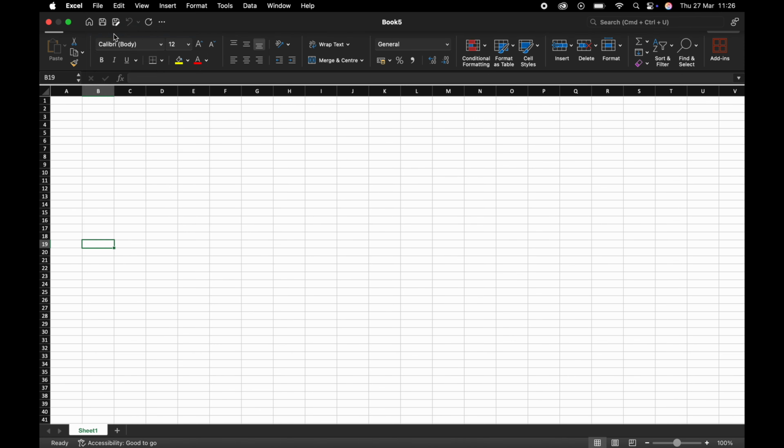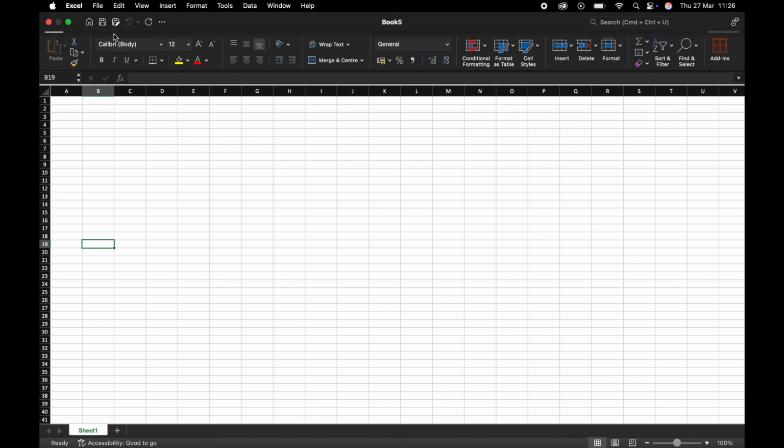Lesson 4. Renaming and moving worksheets. Renaming and organizing worksheets is essential for keeping your work structured. To rename a worksheet, double-click the worksheet tab, type the new name, and press Enter. Or right-click the worksheet tab, select Rename, type the new name, and press Enter. To move worksheets, click and drag the worksheet tab to reposition it. A black arrow will indicate where the sheet will be placed.